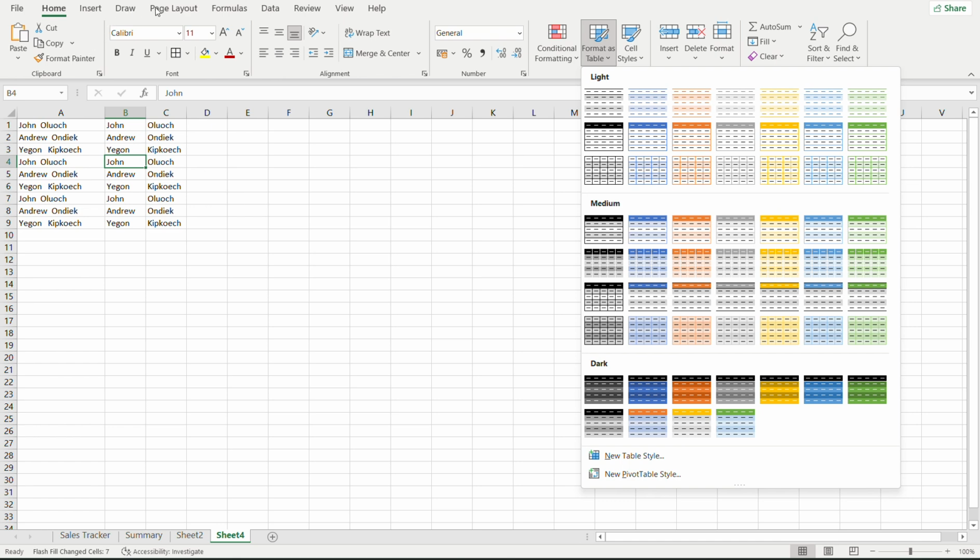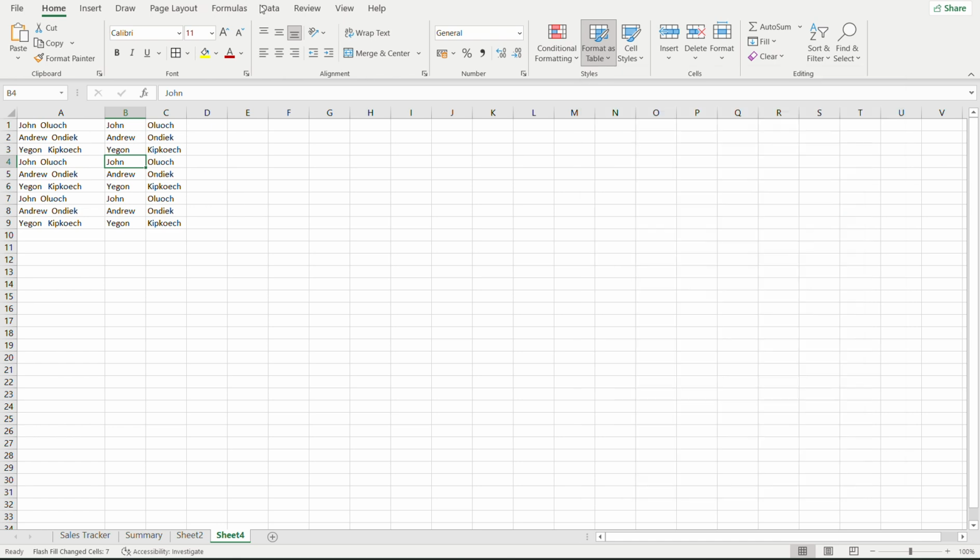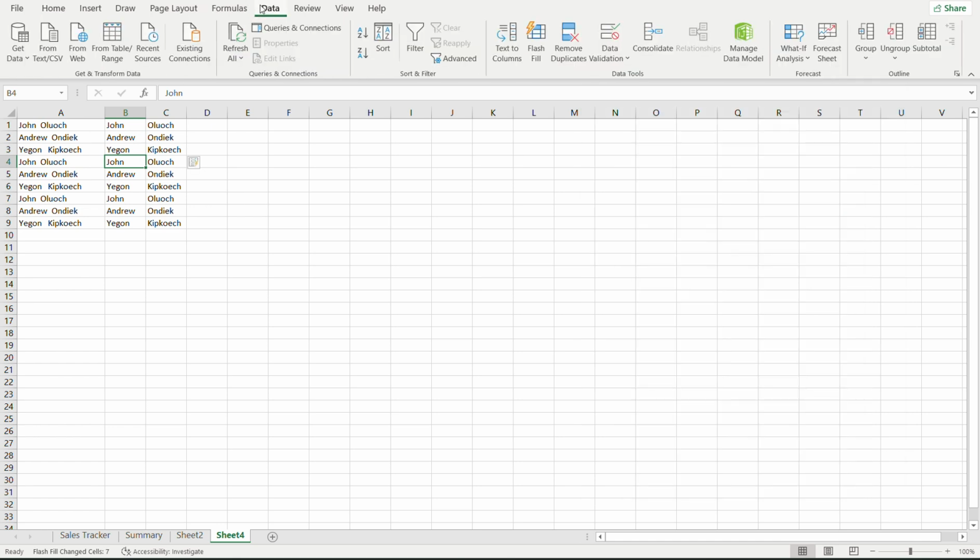From the general aspects of Excel on the Home tab, we move to data aspects, where we'll learn how you can get data into Excel and how you can split columns. For example, how you can split this column into two columns without using Flash Fill. We give you all the options so that you can learn. We will learn about what-if analysis, goal seek, and scenarios. These are usually used in financial modeling, so I'll be training you on this later on.